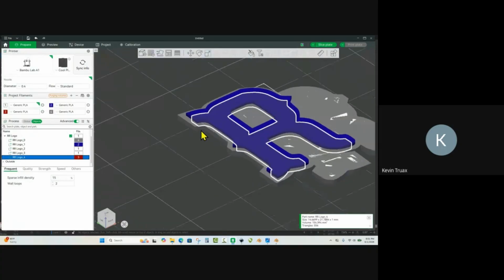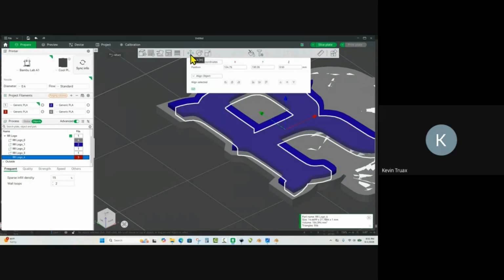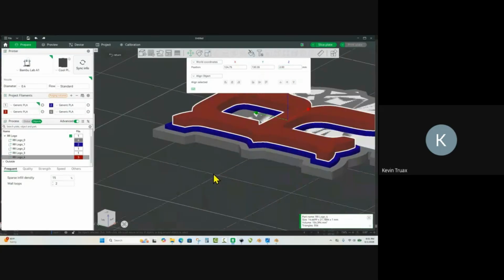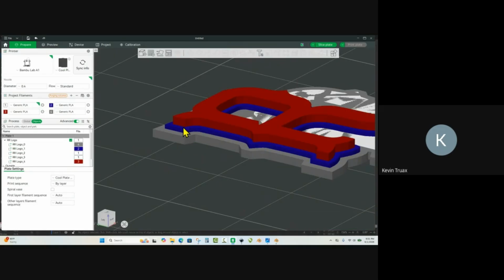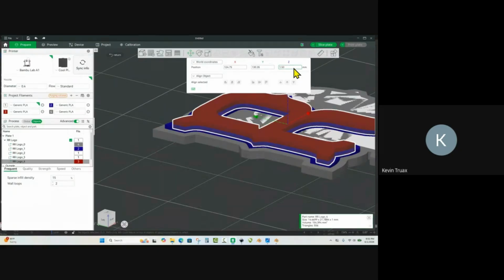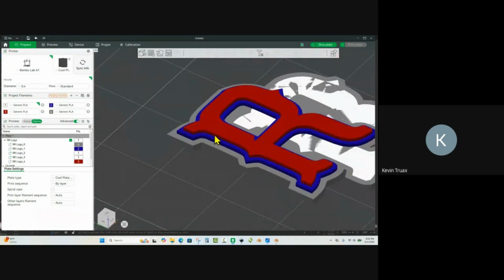And then this is our red. So the top of this is at 1.5. And so we're going to go ahead and move this to 2. And you can see now that's sitting directly on top. But if we wanted that embedded, then we would back that off to 1.5. So this will be easier, especially if you're putting this on a koozie. This would be easier to do it this way.